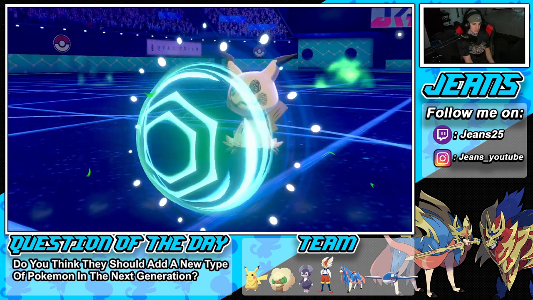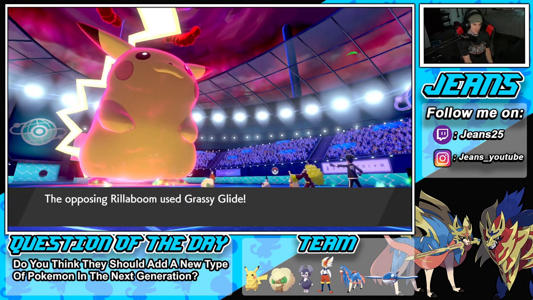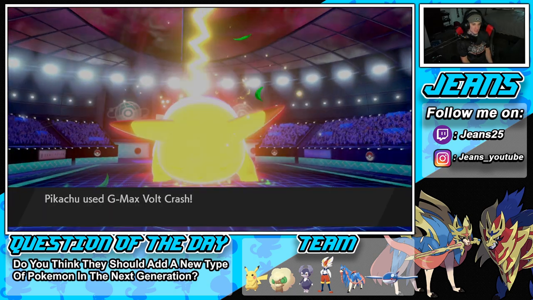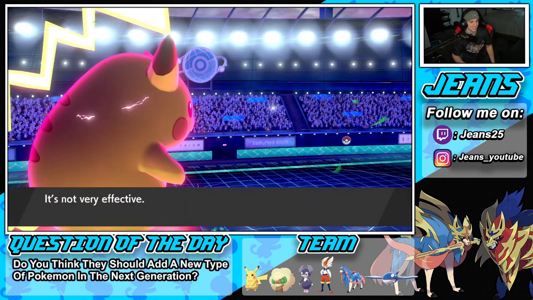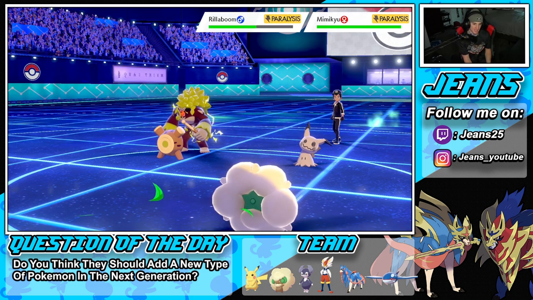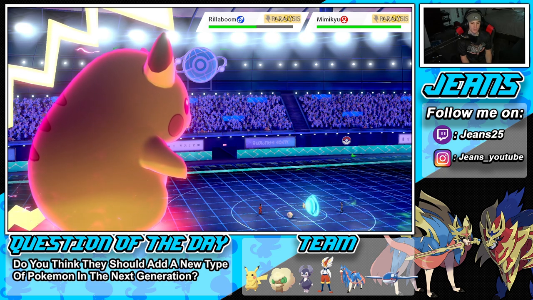Mimikyu's going to end up protecting. I'm fine with that. What's he going to go through from here? Maybe Grass Glide? Just Glide to Peek. Peek says, that's a tasty snack. Good work, Peek. We'll get paralyzes on both these dudes. All day, Peek. Pikachu just can't take a shot. He hits like a truck, but he can't take a shot. But the double paralyze is going to be huge. Going to be enormous.